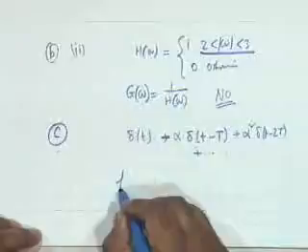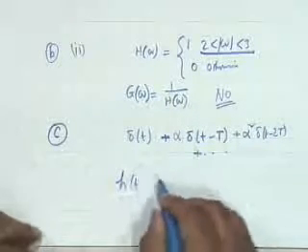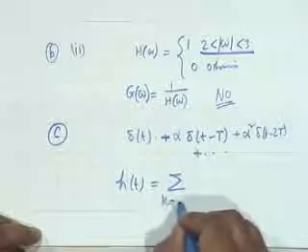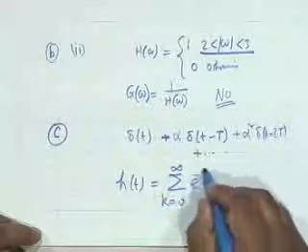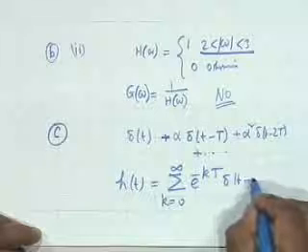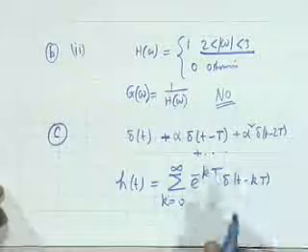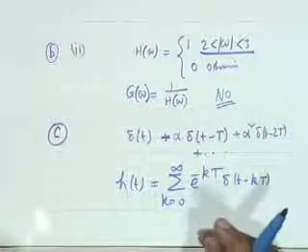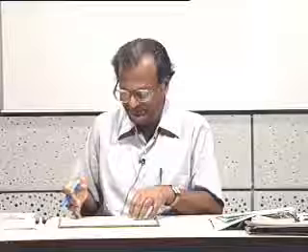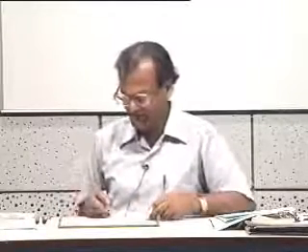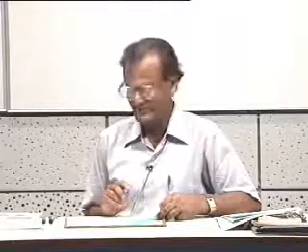Now, what is given is that the auditorium's impulse response h(t) is given by the summation over k equal to 0 to infinity of e^(−kT) δ(t − kT). In other words, the attenuation is e^(−T) for one time delay. What one wants is, if this recorded music is to be made distortion free, what is the processing that is needed? Obviously, the concept of inverse systems can now be brought in.